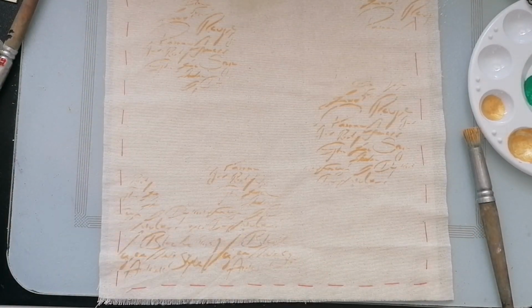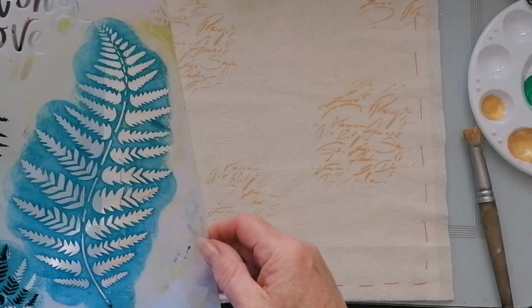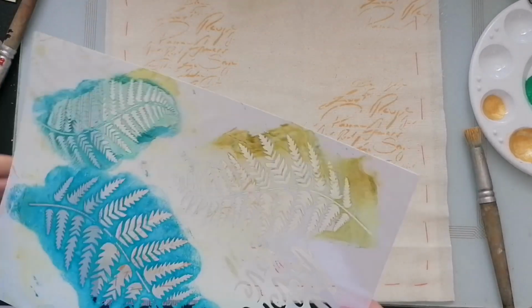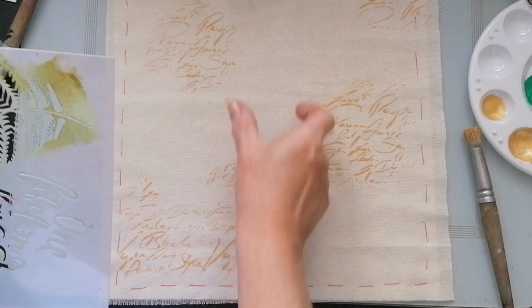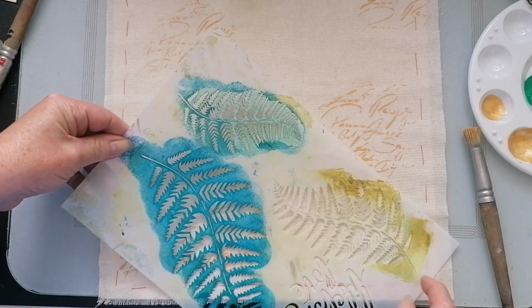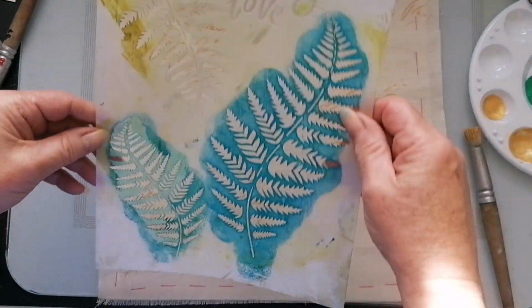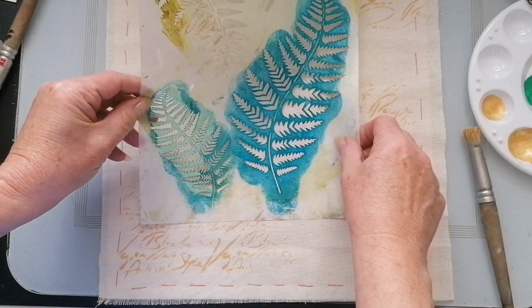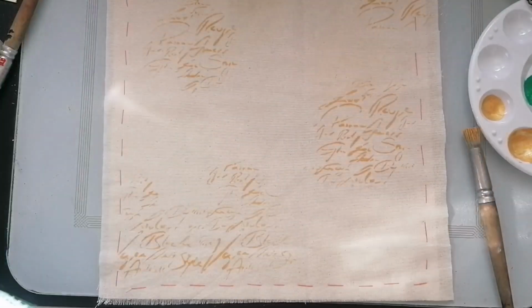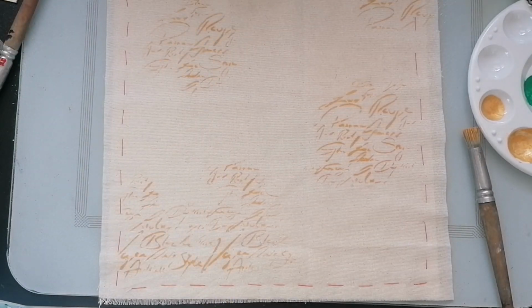Right, okay, I think it's dry. It does dry fairly quickly with using a stencil brush anyway. So I've been thinking how I want to lay this out. And I think originally I thought of doing all three sort of going up in a... But what I think I might do is this one here. The big one there. Up through the middle. And then this little one kind of curving down there. I think that'll look quite nice. Right.